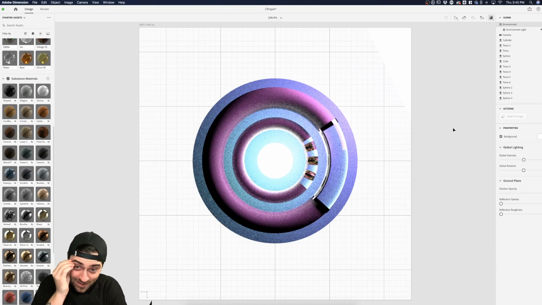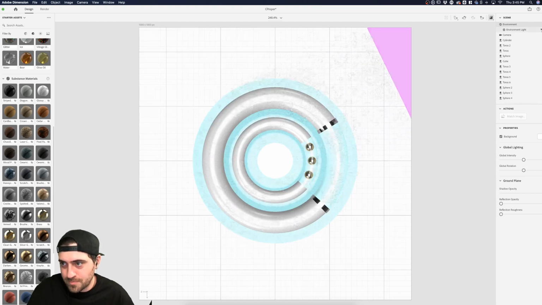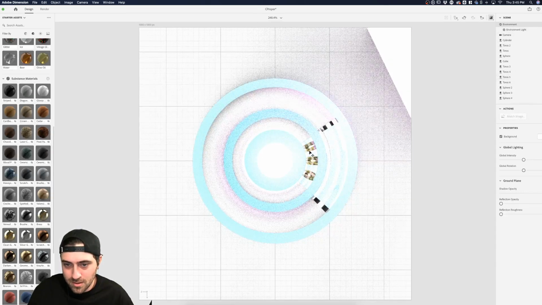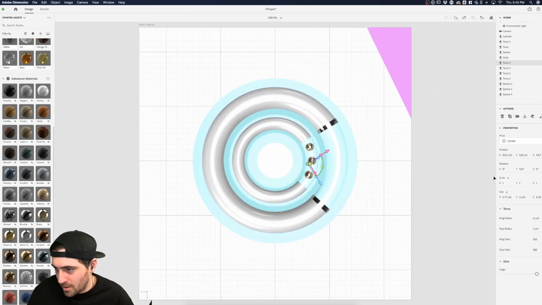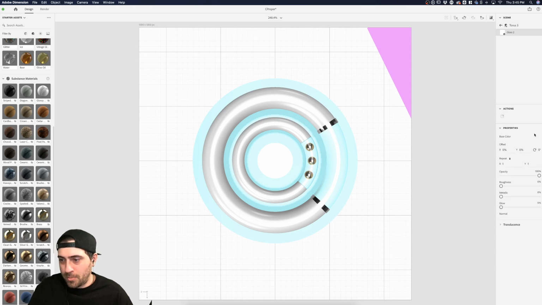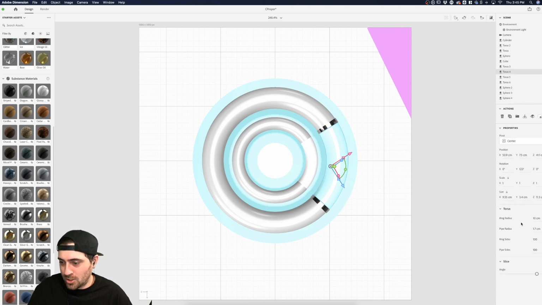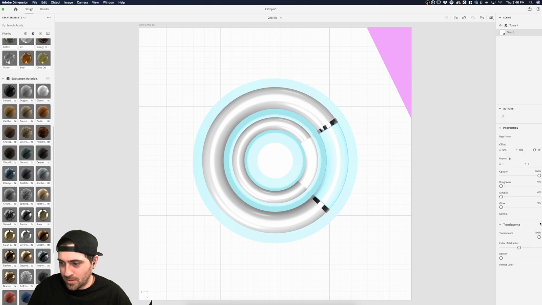So what happened here was that I didn't set the translucence of the glass correctly. Whenever you look through glass, depending on thickness and if there's water in there, it will distort your perspective. And that's exactly what the glass is doing. So what we're going to do is grab these clear. Let me turn off the render preview so the computer works a little bit faster for me. I'm going to open up the properties for the glass, and I'm going to go for translucence. I'm going to turn translucence down to like 0. And that should solve our problems there.